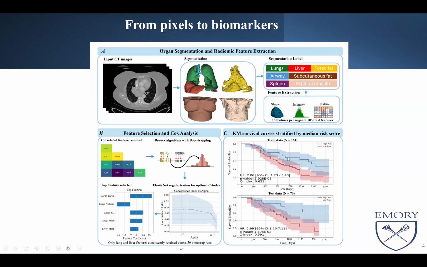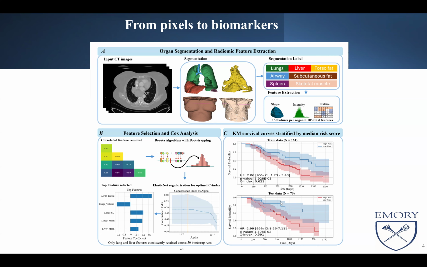I'll show a typical example that gives a better illustration of this. We're able to classify this patient into two groups. That is the low risk group and the high risk group. So when you see this curve, we call it the KM curve, Kaplan-Meier curve. For those not familiar with this, what this curve simply means is that you have a bunch of patients, you separate them into those that are low risk and those that are high risk, and you're trying to see how they perform.